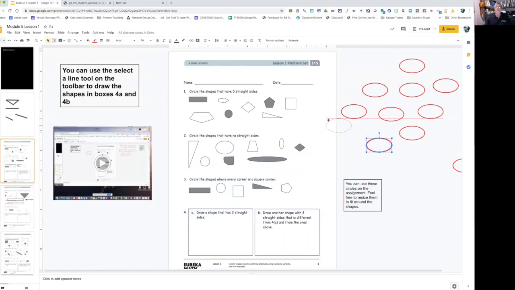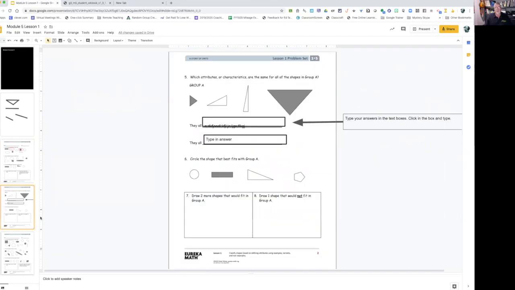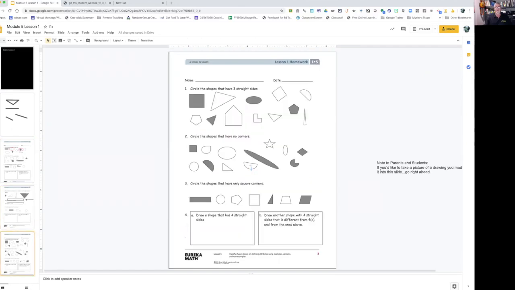But since this is younger and they may have never used Google Classroom or those tools, I've also created some of these circles that they can just drag in and put over what they believe are the correct answers. They can use other tools to do the shapes, or they can even take a picture of their phone that they wrote on paper and bring that picture onto this slide as well. You can add text boxes so they have a place to type their answers. But again, the whole beauty is they don't move. So let's show you how we do it.